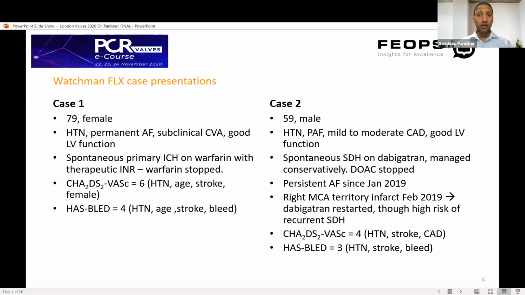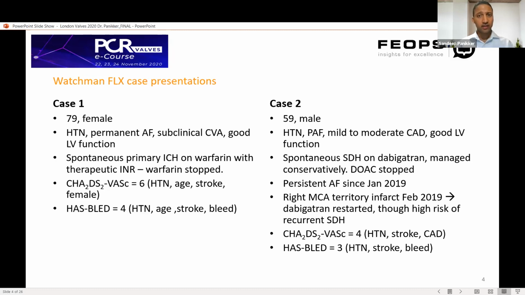So the DOAC was appropriately stopped, and it was commented at that stage that there would be a high risk of rebleeding if we were to reconsider starting it. He then developed persistent atrial fibrillation a few months later, and unfortunately a month after that, off the DOAC, had a right middle cerebral artery territory infarct, which led to a left hemiplegia, though that was fortunately transient, and he made a full recovery. Dabigatran was restarted, obviously cautiously, after discussion with the neurosurgical team, though of course there would be a high risk of recurrent subdural hemorrhage with long-term treatment with this.